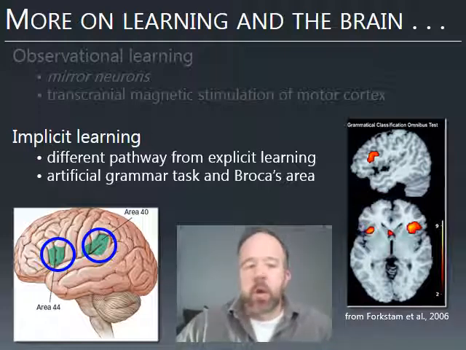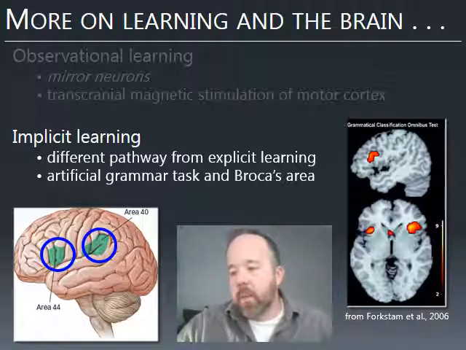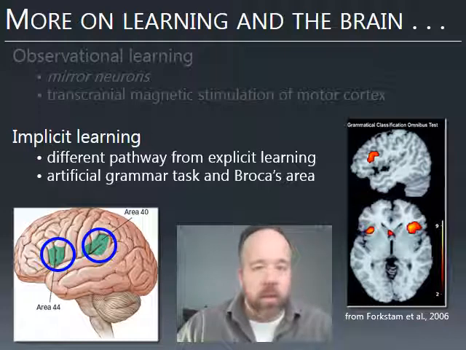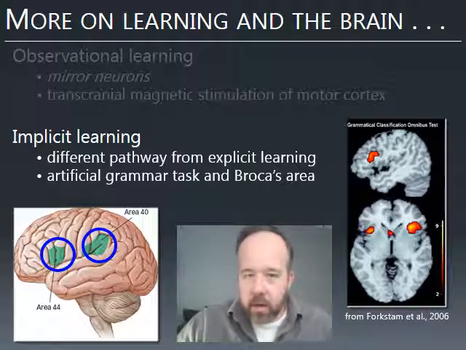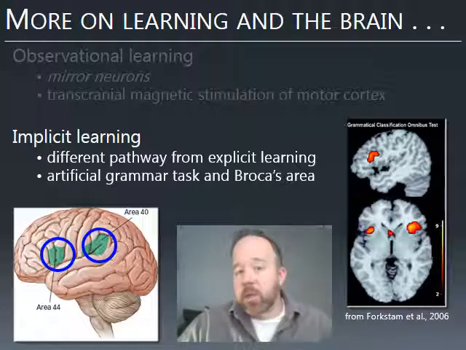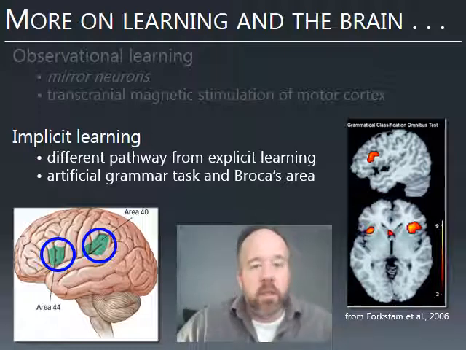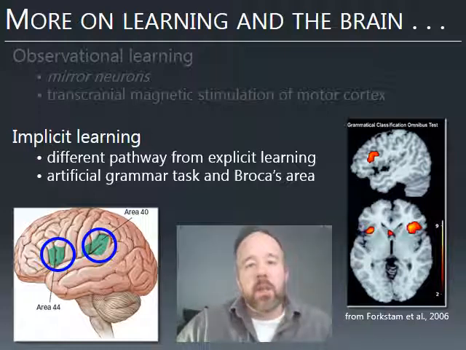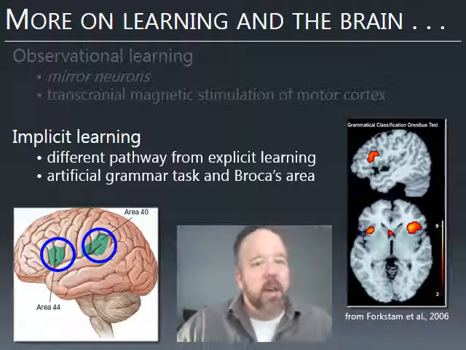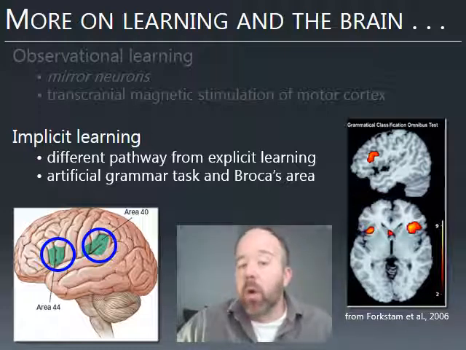Also, if you use one of those artificial grammar tasks, so again, those are sequences of letters. They don't make up words, and the person certainly isn't pronouncing these strings of letters, isn't pronouncing words, and yet Broca's area becomes more active during these artificial grammar tasks. Broca's area, as we've already seen, is active during the production of speech. But here the person isn't talking, and they're not even looking at words that they could pronounce if they wanted to. And yet, apparently, learning these grammar rules, these guidelines for syntax of what symbols can follow what other symbols, seems to require Broca's area.